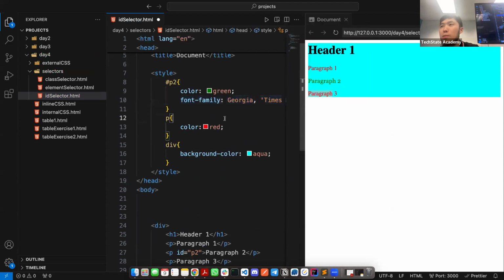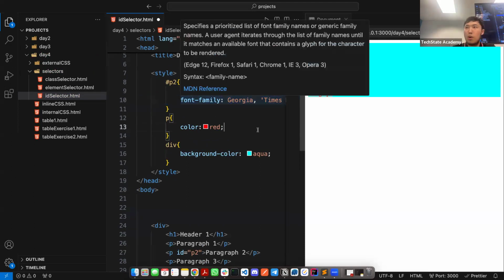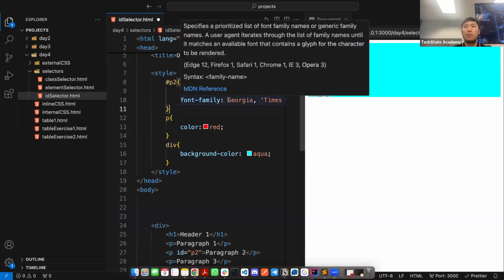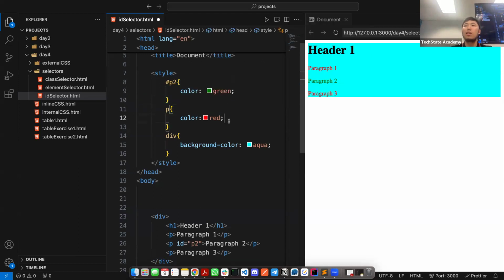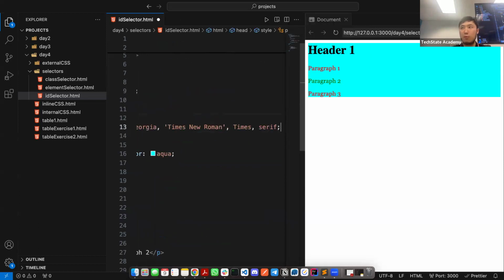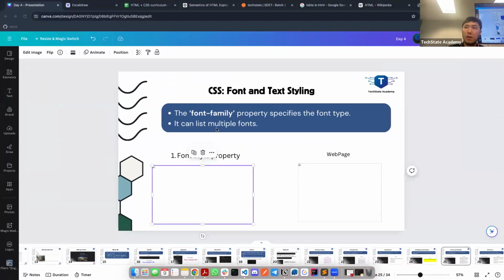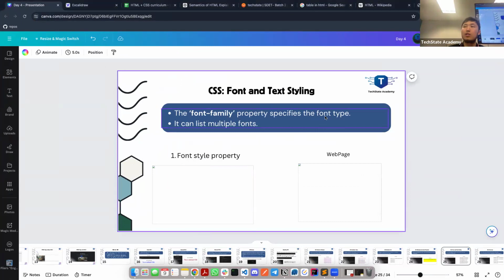Look, because I applied this font, Georgia, to paragraph 2 only. If I put it here, this font will be applied to all of them. So font family is a property that can change the font type.